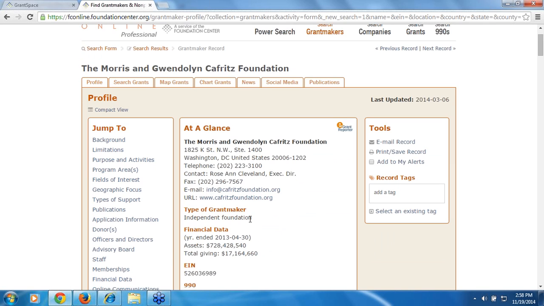You can also look for general operating support, which is to pay for your offices and your admin costs. And then there are a lot of other things in here like building or renovation, computer technology, conferences and seminars, donated equipment. So there are a lot of different types of support that you can look for from foundations. It's a handful of them. Oh yeah, and then here's seed money right here. So we'll put that in there too.